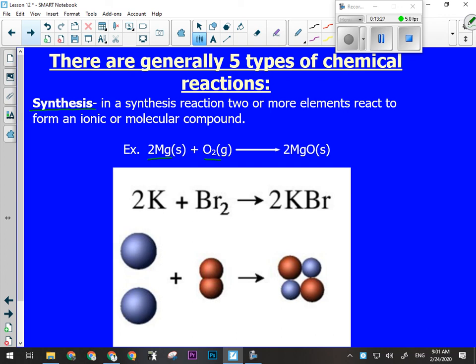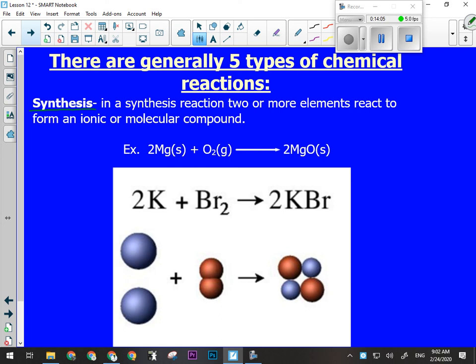Now the reason we put in the big numbers is to make sure that our equation is balanced. There's this thing in chemistry called the law of conservation of mass, or the law of conservation of matter, and it says that matter cannot be created and it cannot be destroyed. So in a chemical reaction, I can't annihilate something, nor can I make it magically appear. So what it's saying is I have to have the same number of each type of atom on the reactant side and the product side. And that's what these big numbers do.